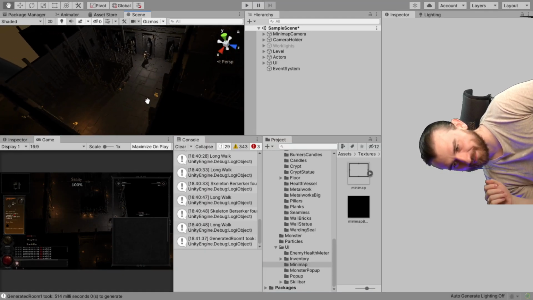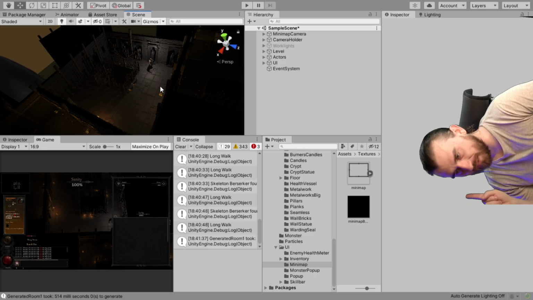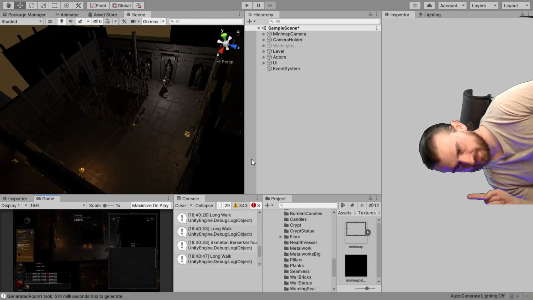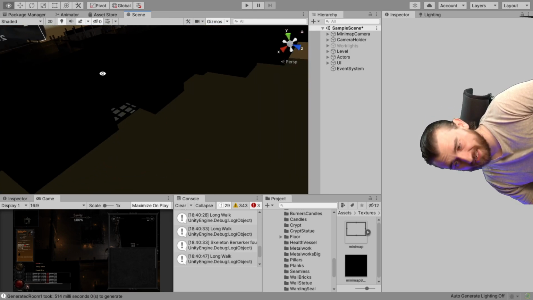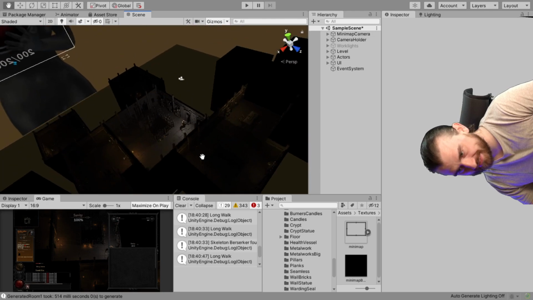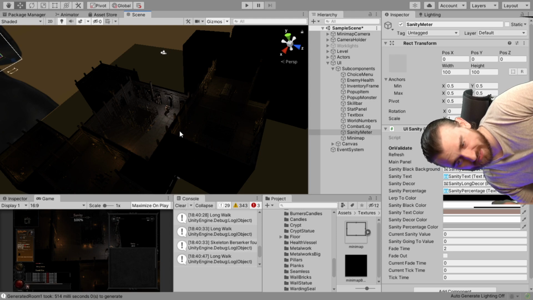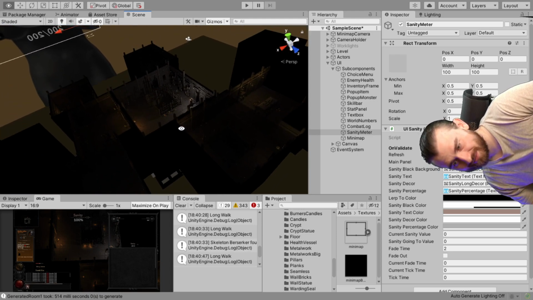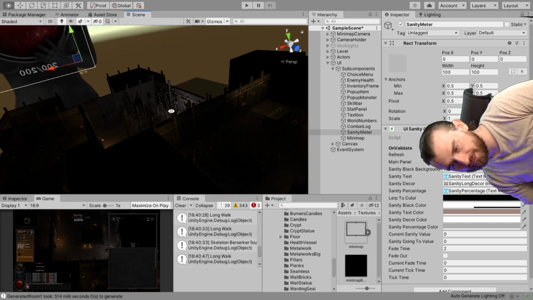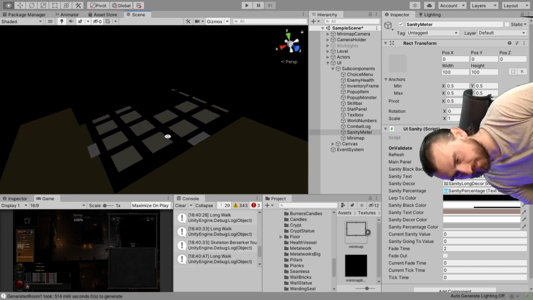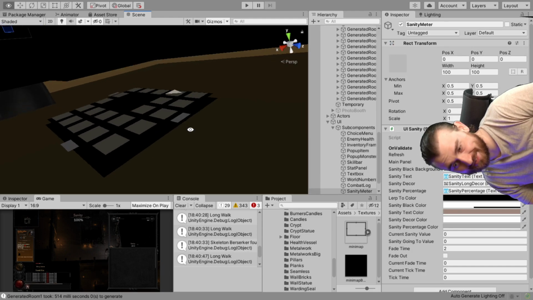Let's see here. That was my phone, by the way, if you wonder where that sound came from. So, I want to show you how to do this minimap, if you're interested in doing it yourself in your own game, because that's simple. I'm a little bit aided by the fact that I already have an algorithm which spawns everything in these rooms. So for me, it's just adding that it spawns a little bit more things, essentially. Under every room, as you can see, there are a couple of objects. This is the minimap, essentially.